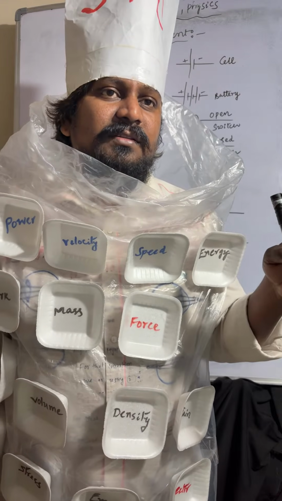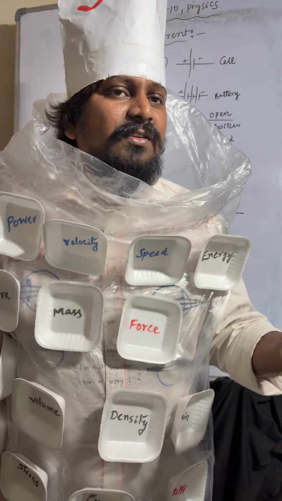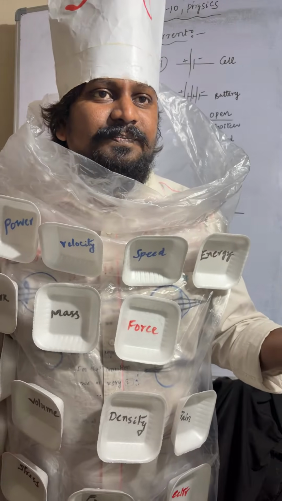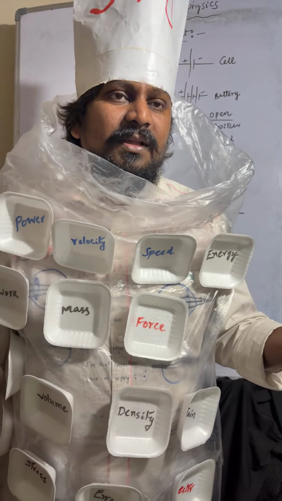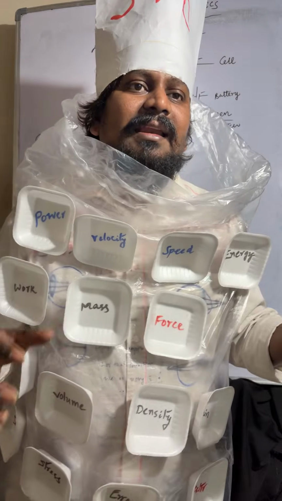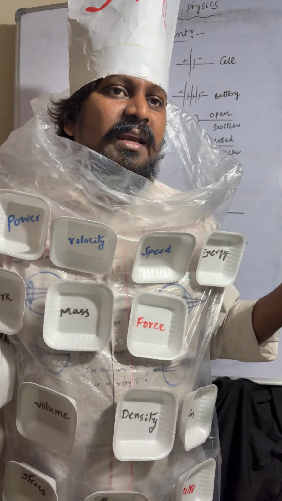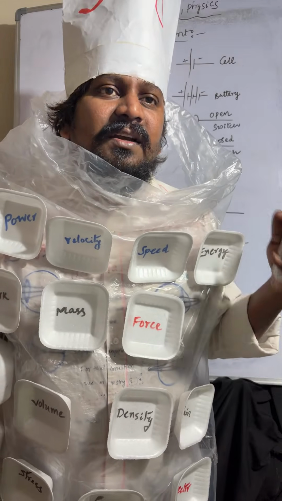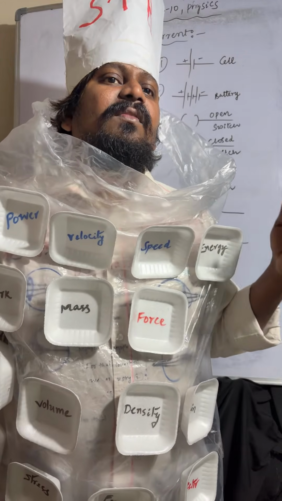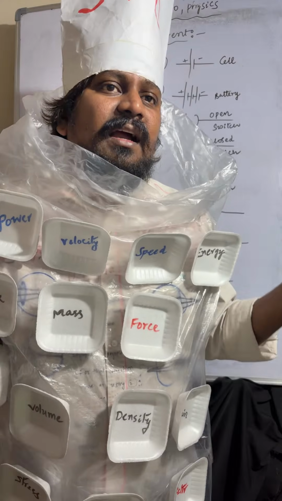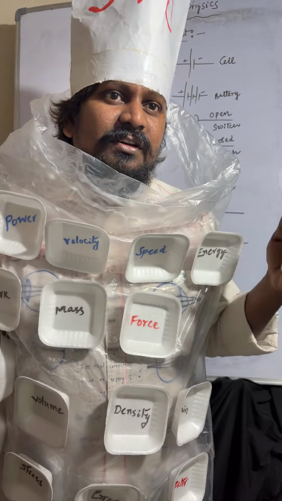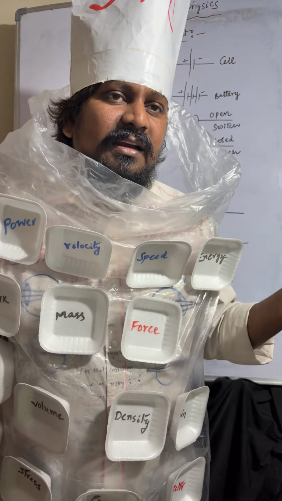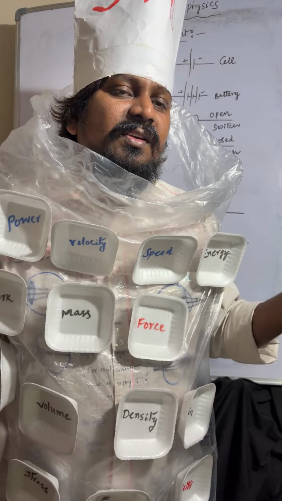So these are the points. Next one: wire joining, wire crossing, bulb. Now we will discuss an electric circuit. So what is an electric circuit? A continuous and closed path of an electric current is known as an electric circuit.